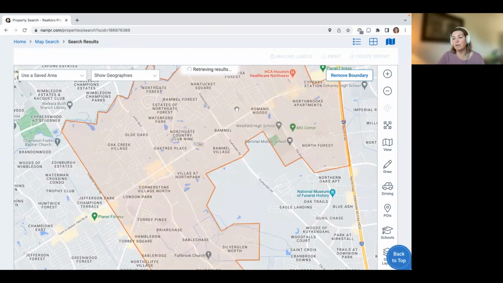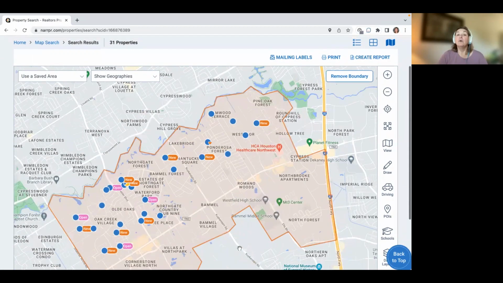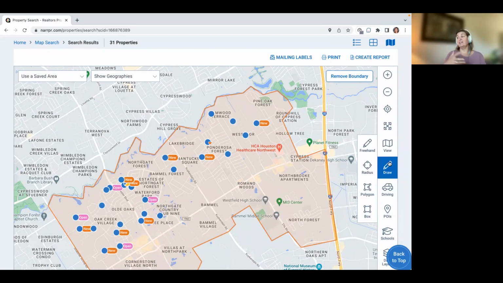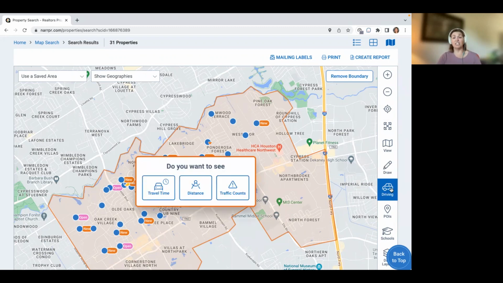And if the boundaries don't work for you, to the right-hand side, you can draw a shape: freehand, radius, polygon, box. You can use driving directions. So there's all different ways that you can search within RPR.